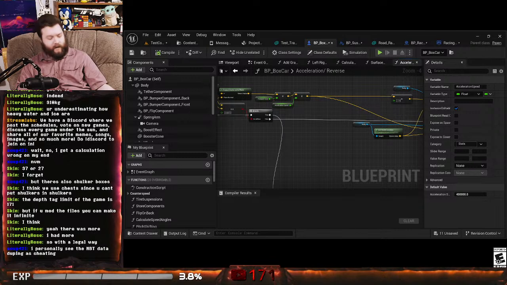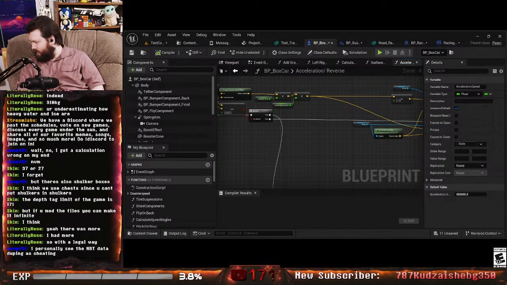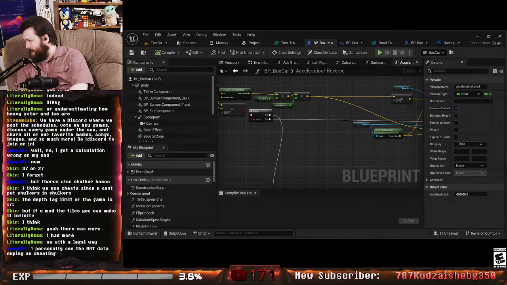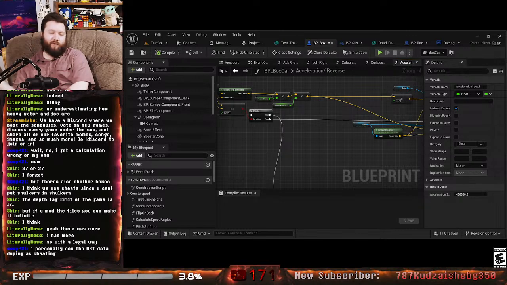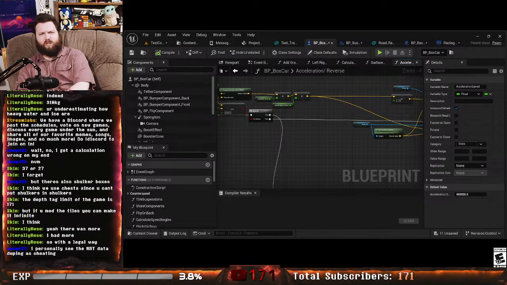$171. Mother of God. You can put 64 blue ice in a stack, then 64 stacks in a shulker, then 36 shulkers in inventory, meaning a grand total of... Yeah, there you go, the whole shulker box. Oh, God, Steve.